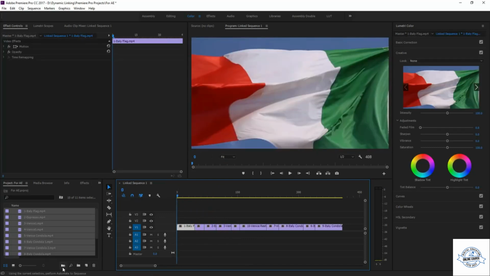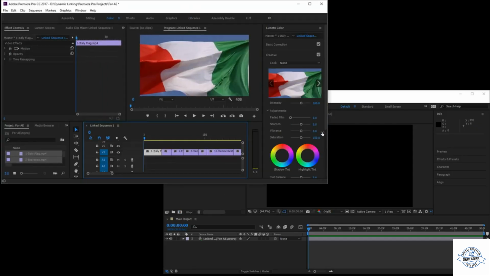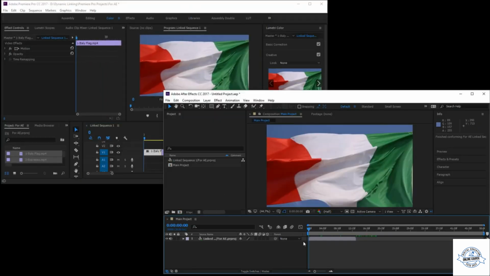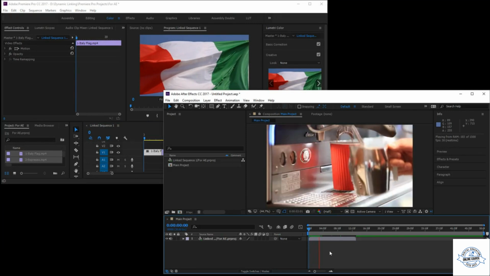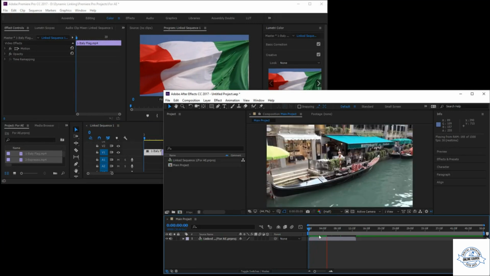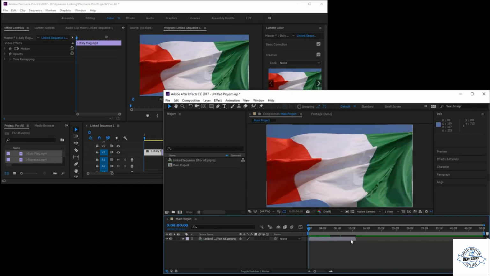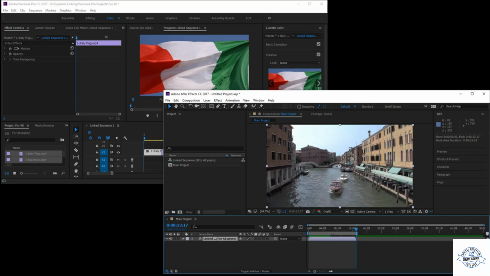So remember this small button here. Let's make it a window and come back to After Effects. If you play, here you are. You notice it's playing much faster for After Effects at least. So you have your sequence over here. If you go to the out point of this layer, then press N and trim the comp to work area. Now you have equal timing between the sequence and your composition.